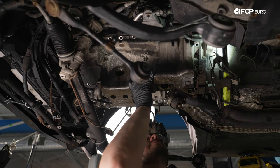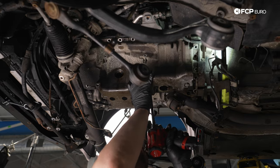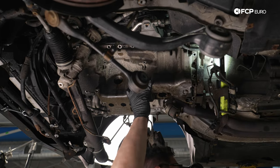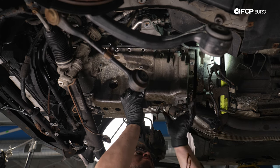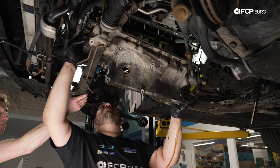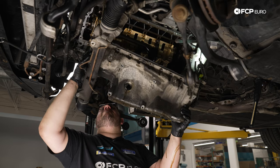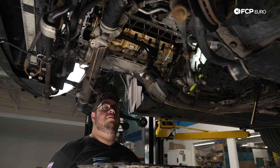We hit it a couple times with a rubber mallet just to break the seal with the 1 bolt still in here. Oh yeah, she's ready to party. Wonderful.